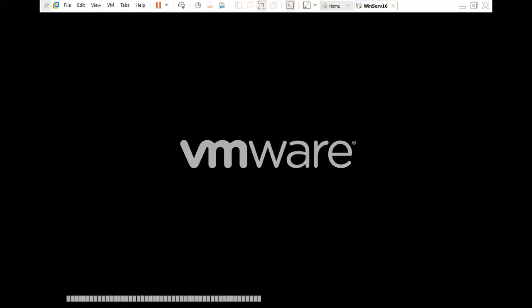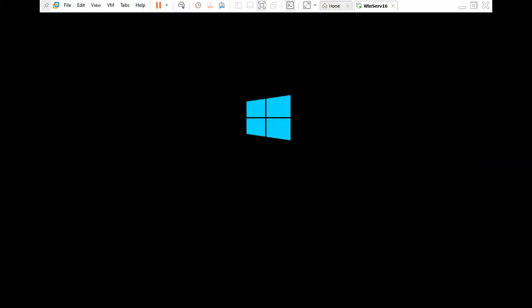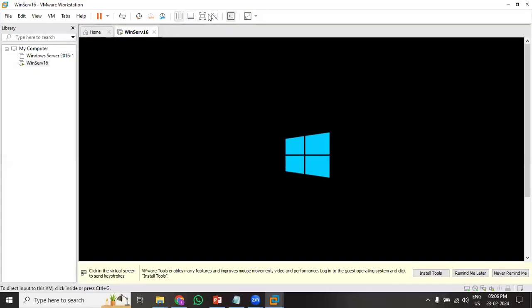Now that I have seen a restart of this server, it means our installation went successfully. In just a couple of minutes, we're going to see the Windows Server image get completed and the operating system is ready to use.